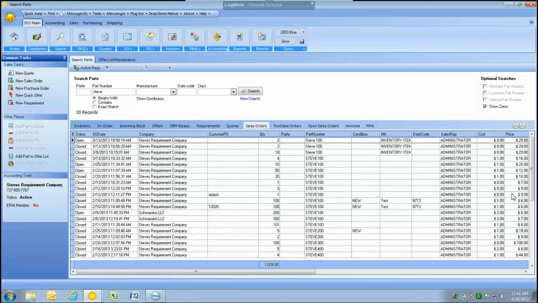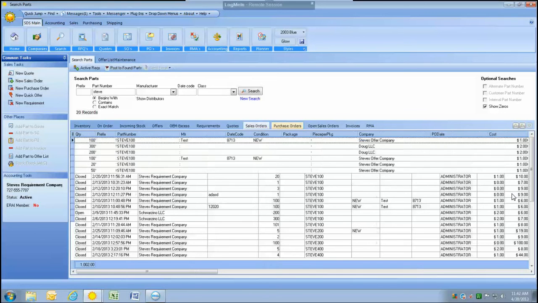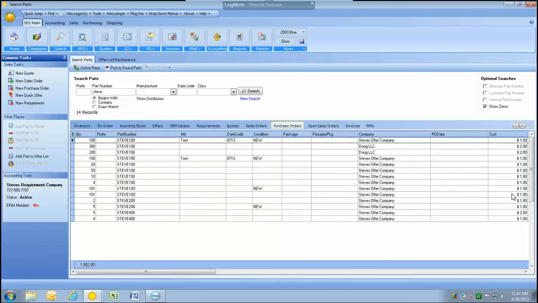Also, the purchase order tab here, you'll notice same thing, same part number, Steve, any history of where you bought this part in the past. So if you're unfamiliar with the part, you type in Steve, it comes up, or you type in your part number, you go to purchase order, see where you bought it. It'll let you know exactly where you bought it.